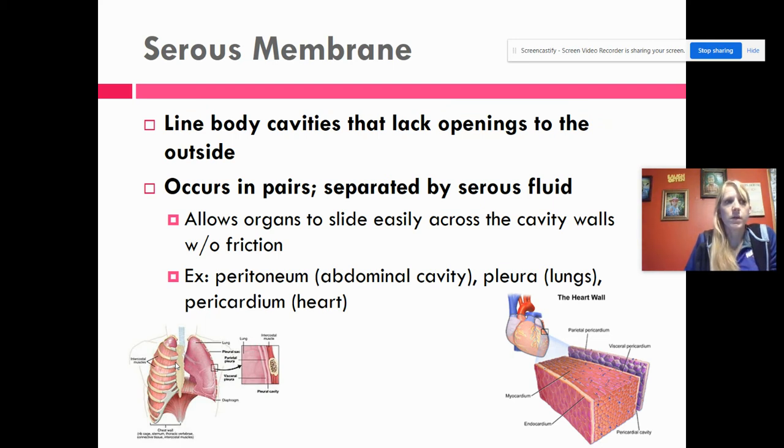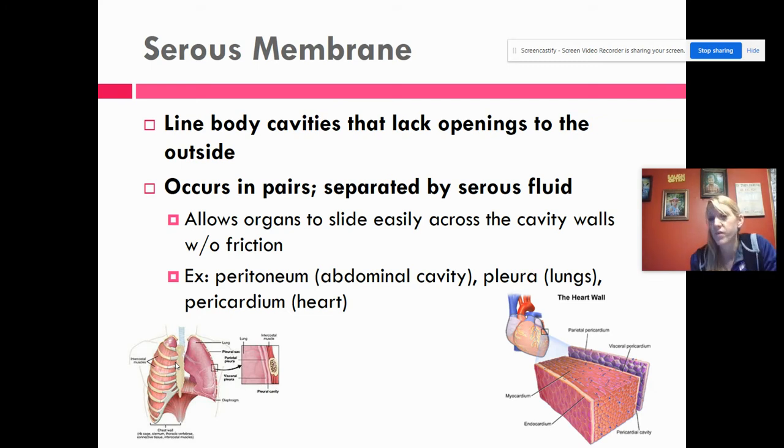But basically, what happens is if this is my lung or my heart or whatever, you have a covering around that. That's basically what it's talking about. That's a serous membrane. And it occurs in pairs. I don't have a balloon here, but if you look in your textbook, there's a picture of a balloon. If the balloon touches here, then you have air in the balloon, but you have fluid in your body, and then you have the outside layer of the balloon. So that would be an example of a serous membrane. That's why it says it occurs in pairs, because there's the inner one that touches the heart really tight, and there's fluid, and then there's the outer one.